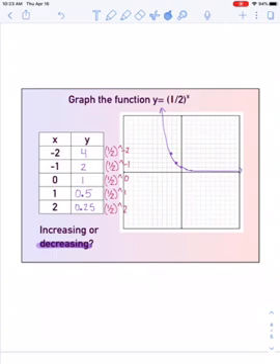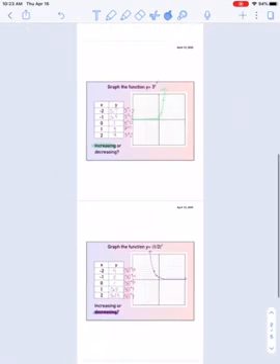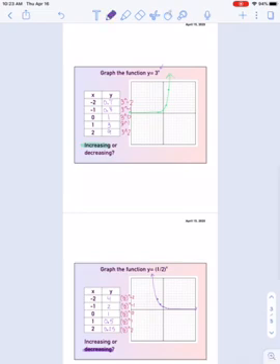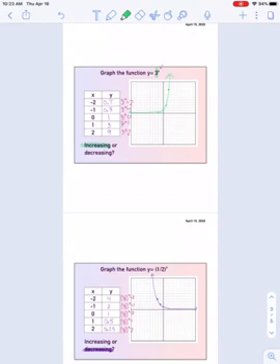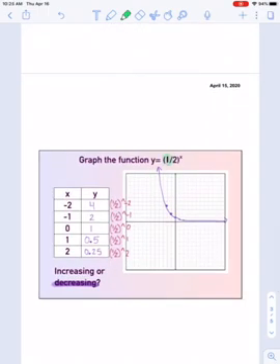Now, when do they go up and when do they come down? What was the difference between these two functions? The first one had a whole number as the base. 3. 3 is a whole number. So when that 3 was bigger than 1, our graph went up. This one had a fraction, 1/2, as your base. That 1/2 was smaller than 1, so it made the graph decrease. Notice it's not a negative 1/2, okay?